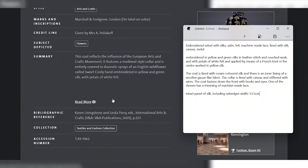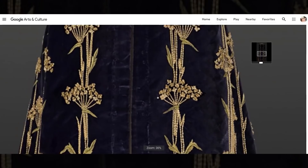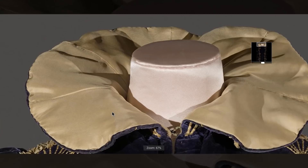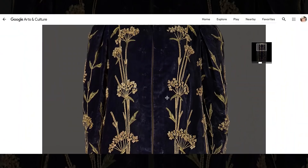One of the reasons I picked this coat is because it's been featured on the new Google Arts and Culture website, and there are these huge gigapixel images — multiple very high resolution images knitted together into one enormous, super high resolution picture which you can zoom right into and see very fine detail. I've got a picture of the front which isn't on the V&A website. We can zoom right in and see the collar, see this white silk lining, and count one, two, three, four, five, six pieces in the collar because we're close enough to see the seams — which is very useful.